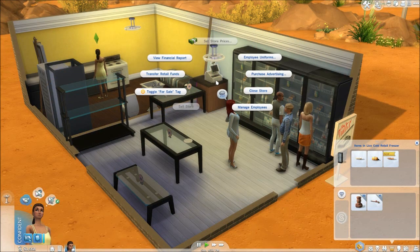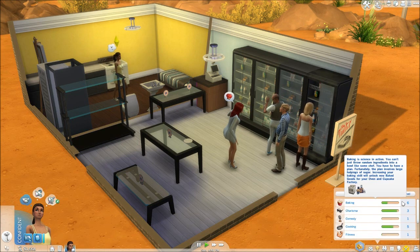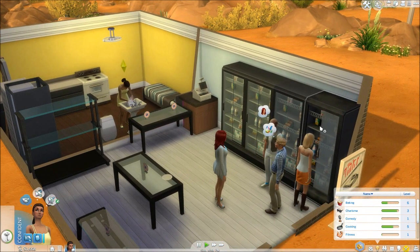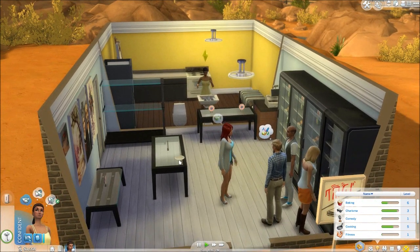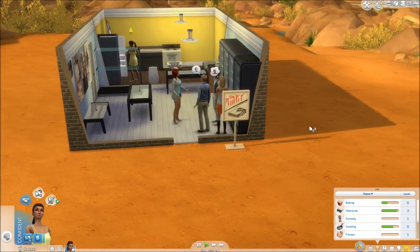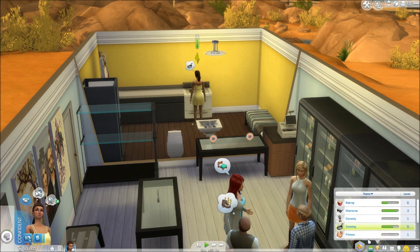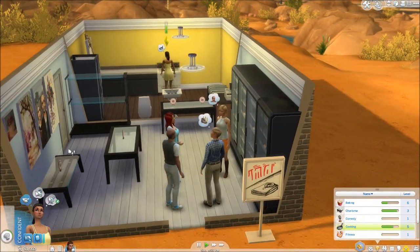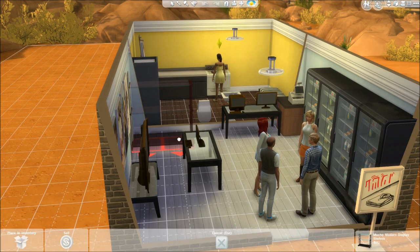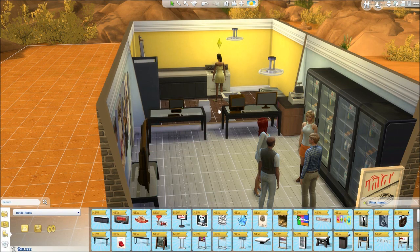Okay, so she's been baking to a point where she has got level 6. Level 6 is fine. I bought a load of shelves because they won't buy from a dirty freezer or fridge, and that's okay. And what I've been doing is just booping away the plates. I figure if we're going to do this, we're going to do a little cafe kind of deal, which is fine. But I like the idea. I'm gonna sell that for now. And we're going to put that there with all the other computers.